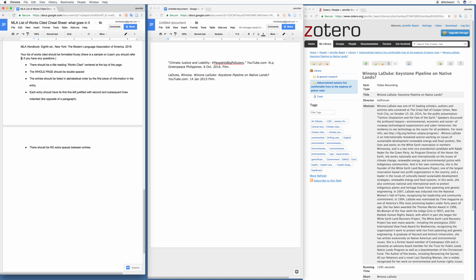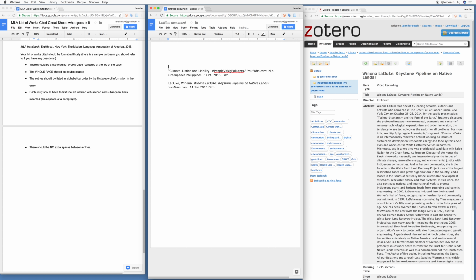First of all, there should be a title reading Works Cited centered at the top of the page. Well, we don't have that, so I'll add that. I put it in here and then I center it. It said the whole page should be double spaced, so we will double space the whole page.